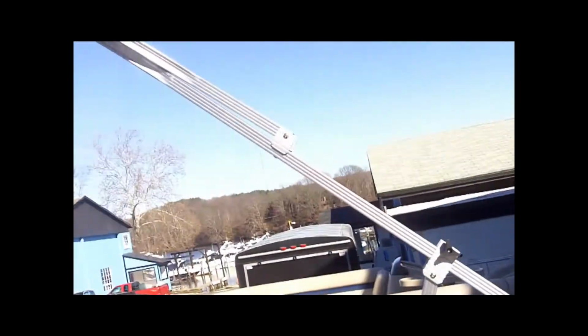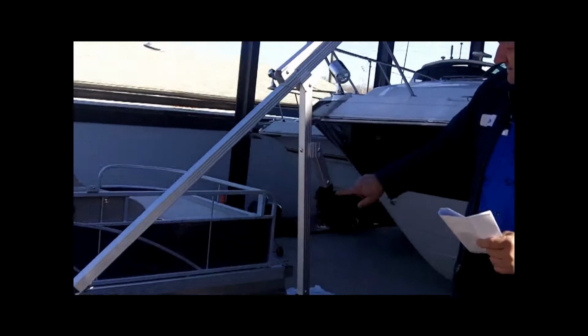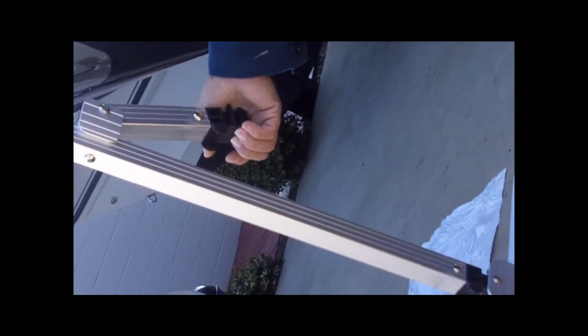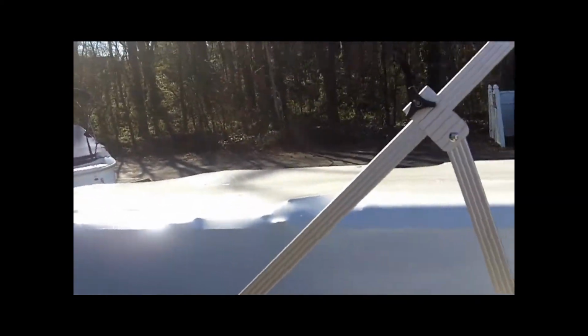As we look at the Bimini frame, the Bimini top is not on this boat. But what Bennington invented several years ago is this piece right here, which by the way is also lifetime warranty, and if anything happens to this piece, they'll mail you one and you can put it right in. Or they'll pay me to do it, either way you want to do it. What it does is it gives you the ability to put this top up, and this top is 8 foot wide and 10 feet long. Every Bennington that gets a top gets this top.